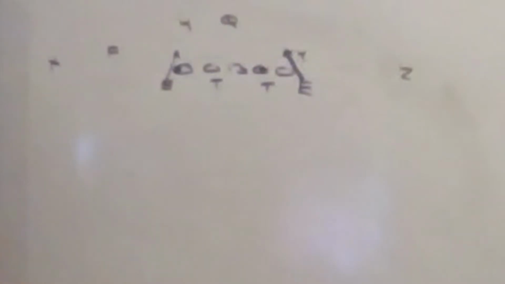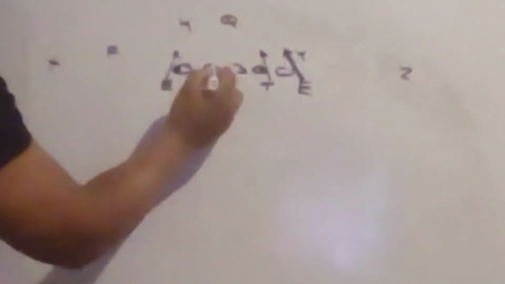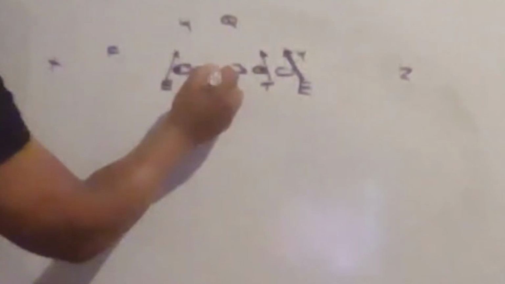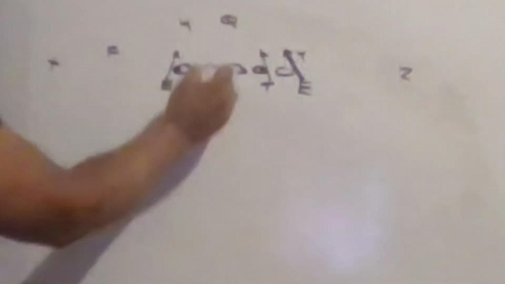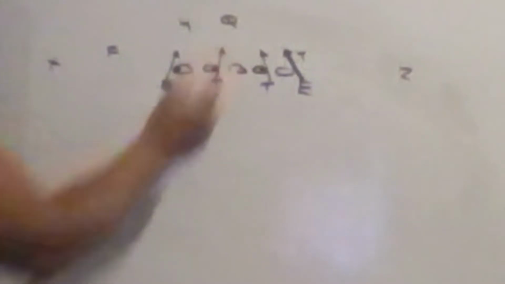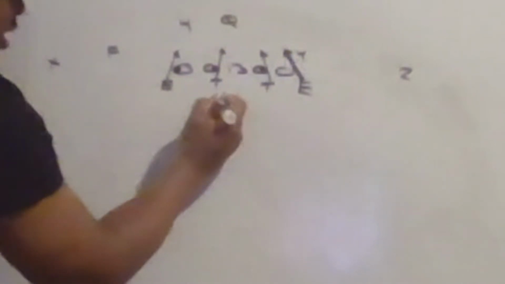That's going to put this guy here in a three technique, outside shade of the guard. So the tackle to that side will play outside shade of the guard, and he has B gap. The opposite tackle will play inside shade of the guard away from the tight end, and he has B gap as well. I'm sorry, he has A gap. My fault. He has A gap. Now, this is the G. This is what people would call the G.